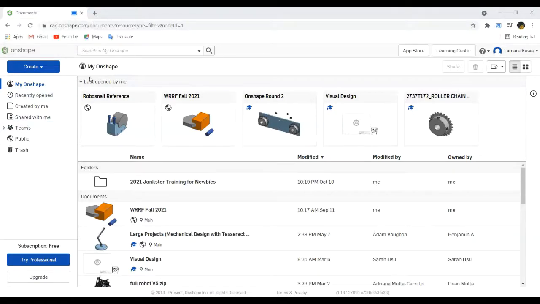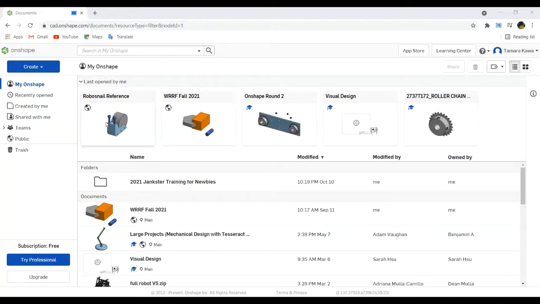And you should see something roughly like this once you're logged in, where you have a create button in the left, shared with me, Teams, public, and anything you might have played around with. So I guess I should probably explain this as well. If you see this little snail in the top left corner, that is going to be roughly what we're making. It's just going to be like a robo snail with some wheels, which are not pictured, but that's the general idea. We're going to be working on a project that's simple enough for a beginner, but still does have some carryover to what you'll be doing in robotics. Does that make sense to everyone?